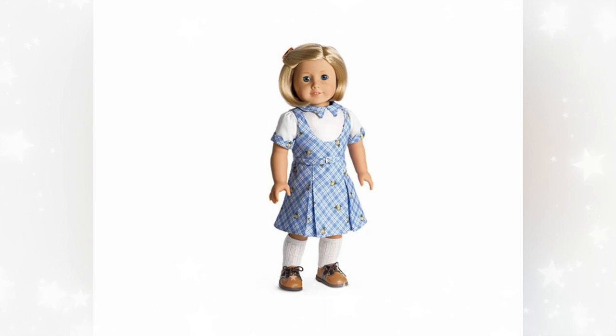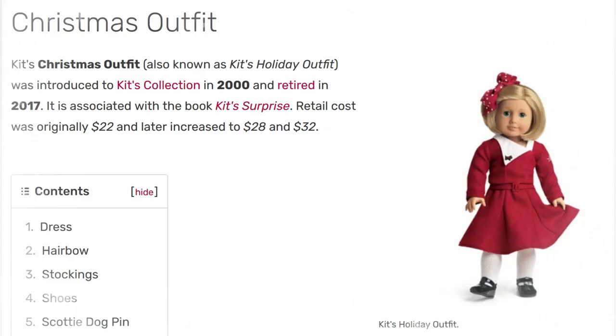Anyways, this little jumper comes with a separate shirt with a collar. I think this is adorable. It also came with a tiny clip, and it comes with knee-high socks and shoes that have laces. I think this outfit is absolutely adorable. I love the fact that Kit's collection has a lot of flowers in it. Yeah, and I think she has clothes that could work for spring, summer, and fall, because there are so many beautiful flower prints, and I love her collection. I think it's one of our favorite collections. We have too many collections, though, that we love.